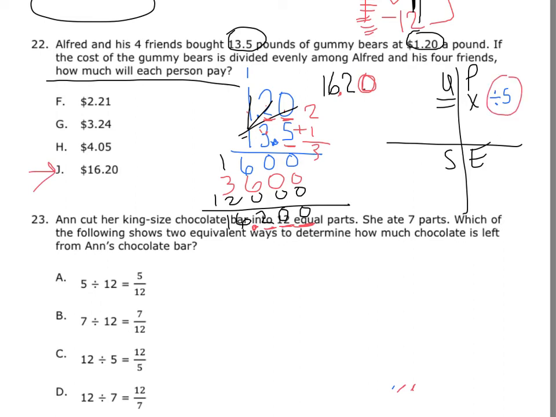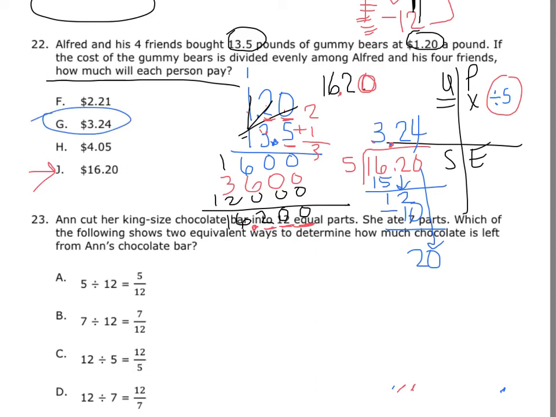But we still need to do what? We still have to divide by 5. Why? Because there were 5 of these guys that are about to chow down on the gummy bears and chamoy. So I'm going to go ahead and divide that and put my decimal number in my answer so I don't have to worry about it anymore. 5 into 16 goes 3 times because that makes 15. Subtract, bring down the 2. I'm not worried about that decimal there anymore because I have it up here in my answer. I don't need it. And then 20. I brought that 0 down. There it is, 20. 324. Okay. All right. And cut.